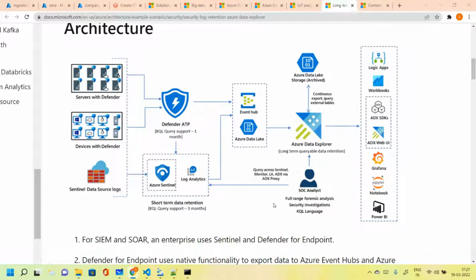All that data is gathered from all the locations, since these solutions connect with locations like AWS. They can get your data from the GCP suite as well, and from other third-party tools. Everything is gathered, and Data Explorer is the unified location where we run the interactive queries, where the security expert is sitting. Based on that, incidents are raised. A Logic App runs some further automation script to take care of it. Webhooks are there, mobile apps or some application are reading from here, or a simple dashboard, or you create a dashboard with Grafana or Power BI and so forth.